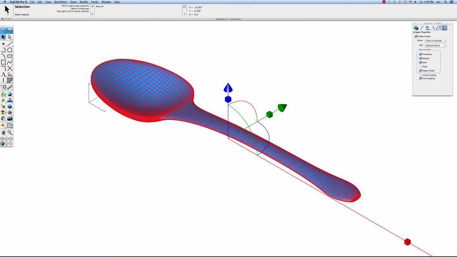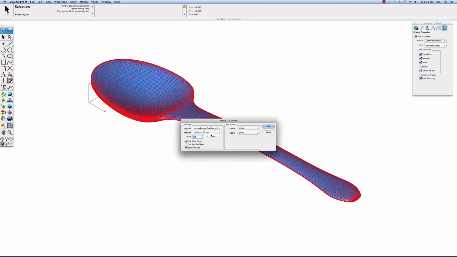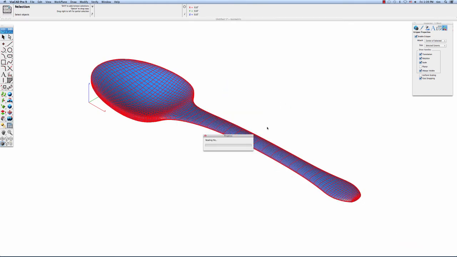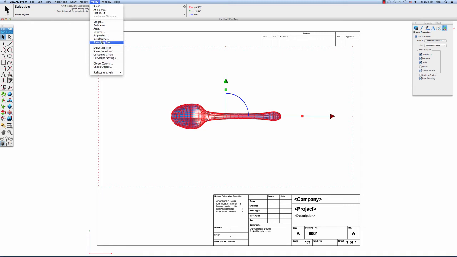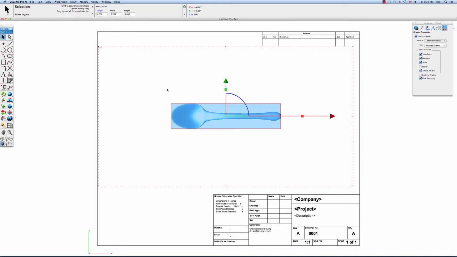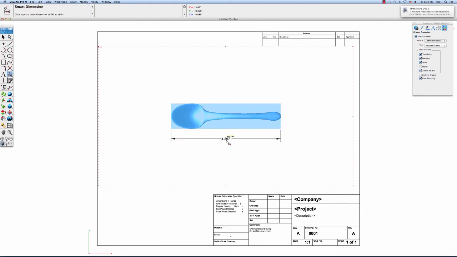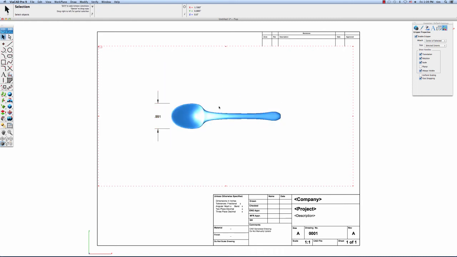Let me take our spoon and do a modeled sheet of it. And I'll just make it in the top view. And then I'm going to pick our spoon and I'm going to put a bounding box on it so I can get some hard dimensions off the length and the width. And let's go ahead and dimension those vertices. So we're a little over 4 inches long and we're almost an inch tall for the spoon. Let's get rid of that bounding box. We don't need that anymore.